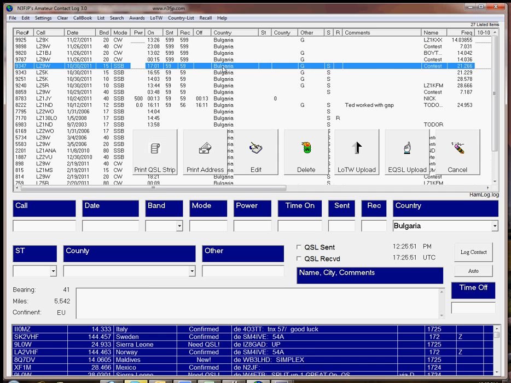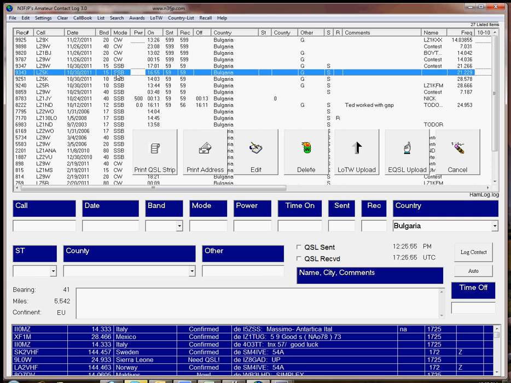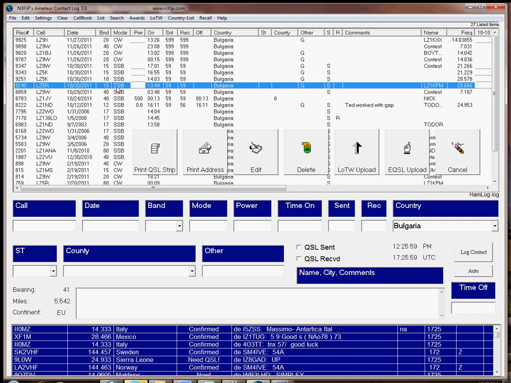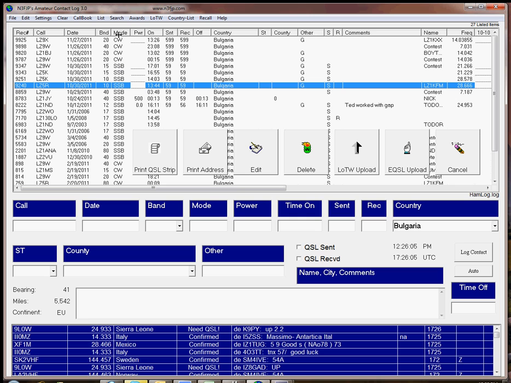So that identifies that I'm going to use this contact to upload within the ADIF program. So Bulgaria, here's one for 15 meters. I'll do another one for 15 meters. I'll do a couple for 10, because you send so many QSL cards out, not everybody's going to send you one back. So with this upload, I'll send a couple different cards from a couple different bands to see if I get them. Hopefully I'll get them through Logbook of the World, but you just never know.